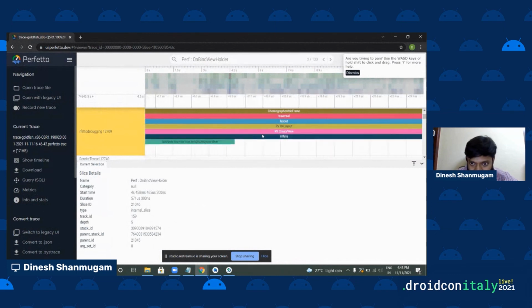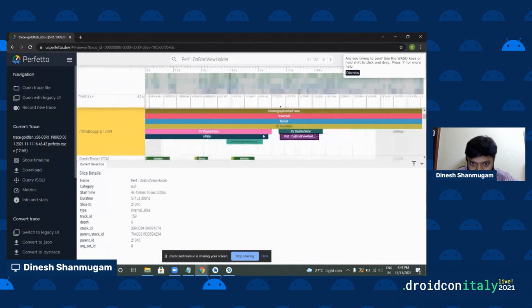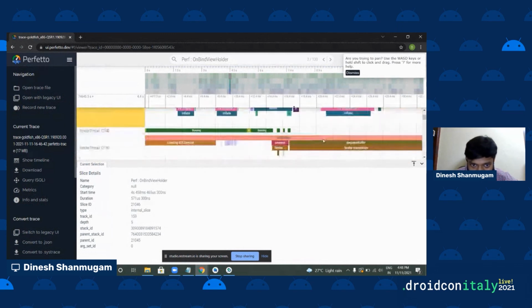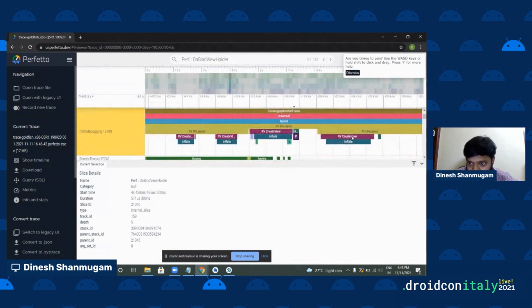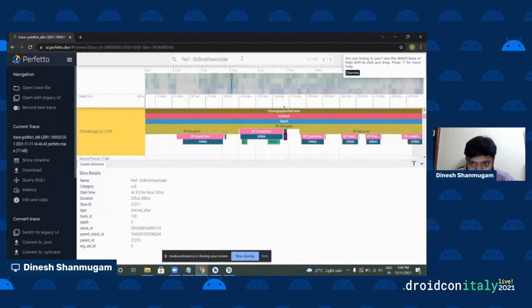All right, so now it's nowhere to be seen. The chip component is nowhere to be seen. Now let's see if we have improved on the inflate performance as well.